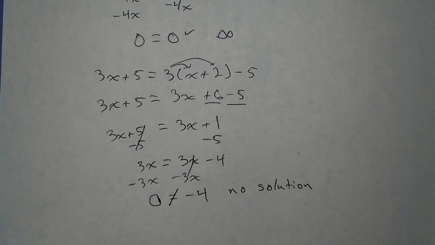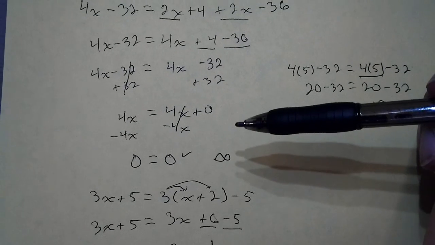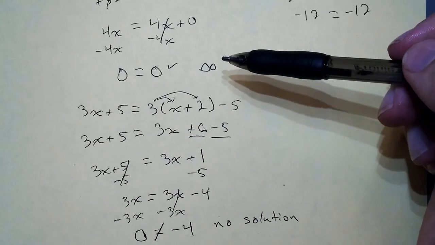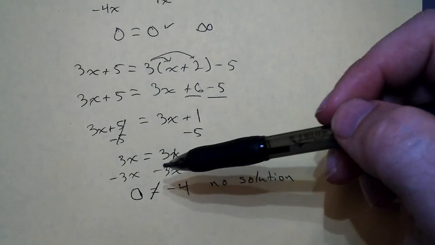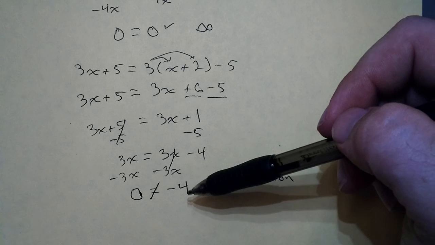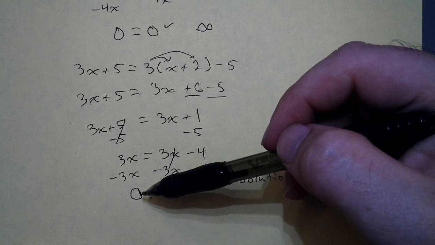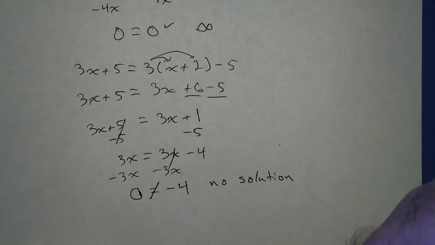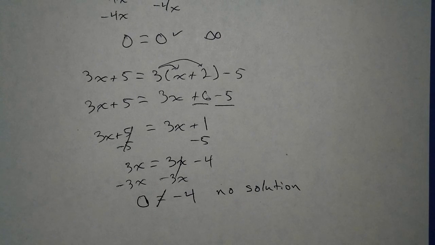So the two new things we can get for an answer: if any number will work, because we have the same thing on both sides, we'll get infinite solutions. If, when we cancel everything out and get down to our answer, we get numbers that are not equal to each other, that will never be equal to each other, we'll get no solution. This is what we're doing tomorrow.